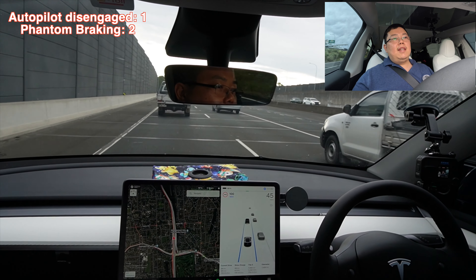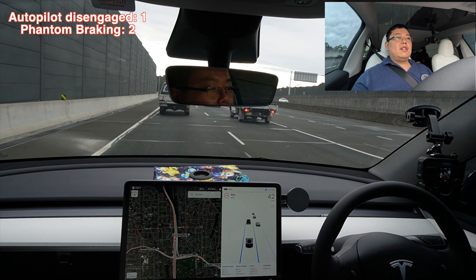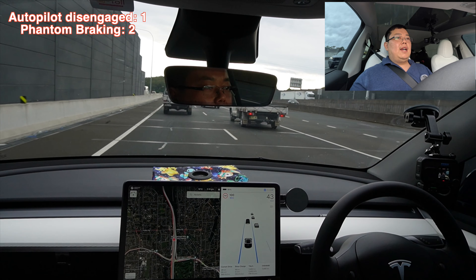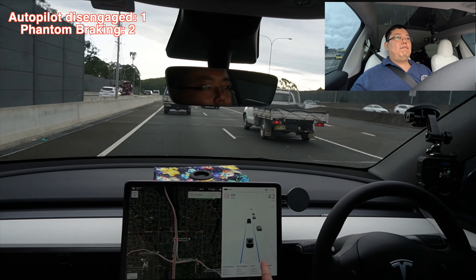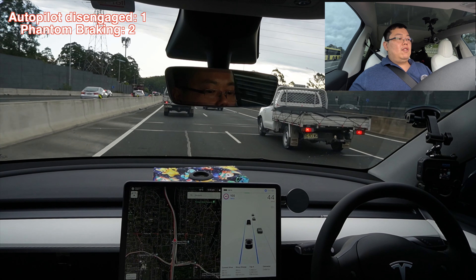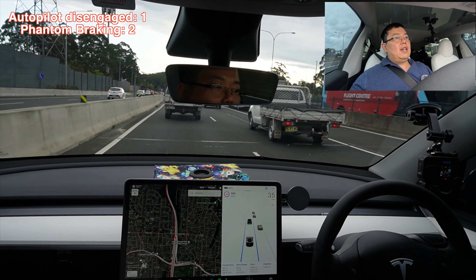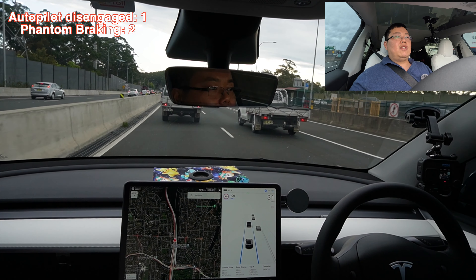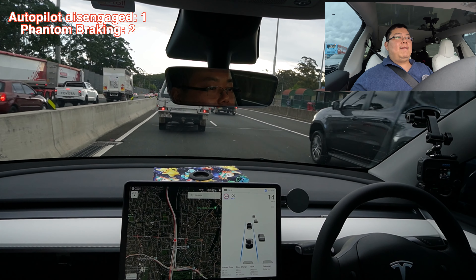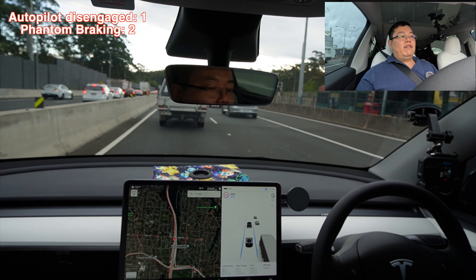For those who haven't used autopilot or traffic-aware cruise control much — if you don't touch the steering wheel for a while or you're holding it very lightly, there's a little notification on the bottom right telling you to add some pressure or give it a slight nudge just to confirm you are driving and you're okay. I actually don't know what happens if you don't do anything — so if you guys know, drop it in the comments.